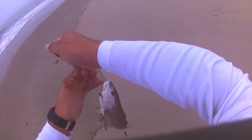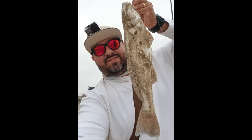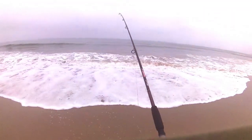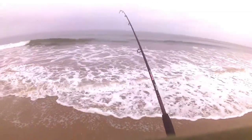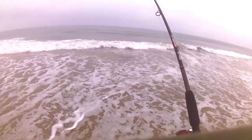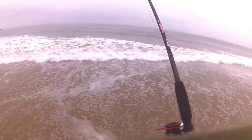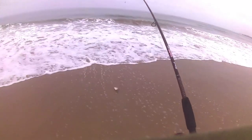Snagged him in the gill. Did I lose it? I think I got something on here again. Another Corbina. Oh no, just a little croaker. Another croaker.